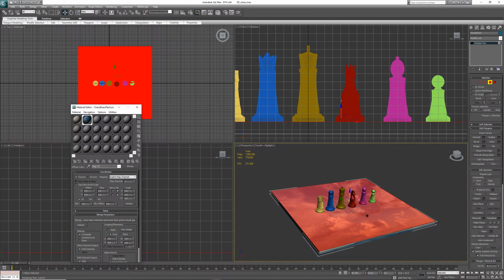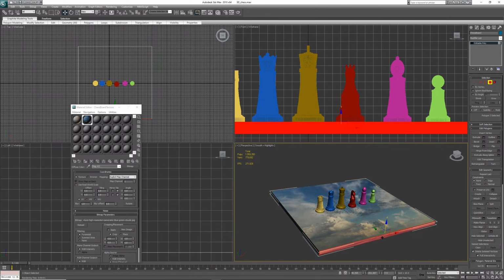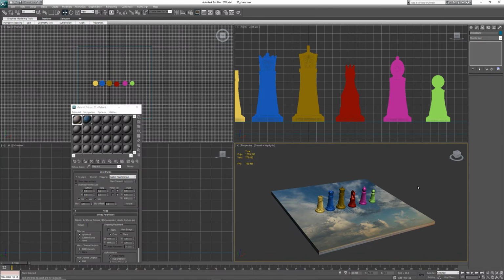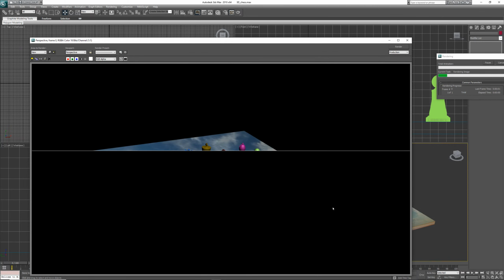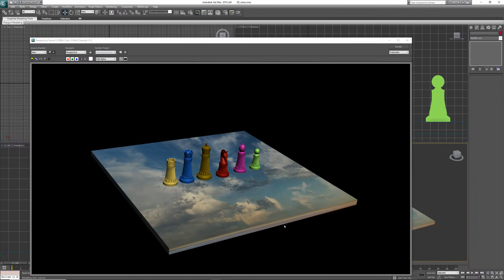But check it out. If I select just this side right here and apply this material, the first one that we didn't touch yet, let me click on it and show it in the viewport. A different material is applied. Check it out, editable poly. So now it's sky on top, and on the side I applied that golden sky. It's a different golden sky.